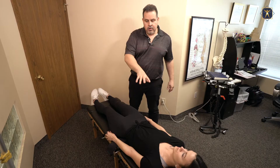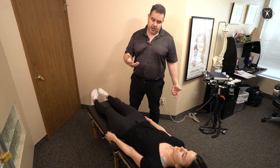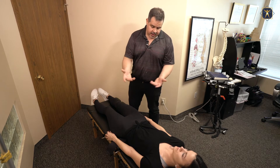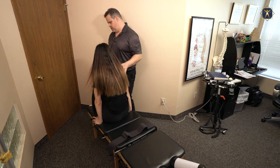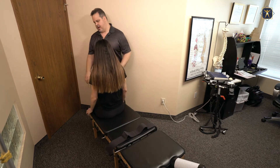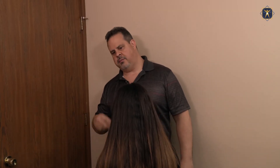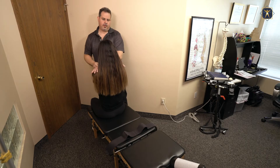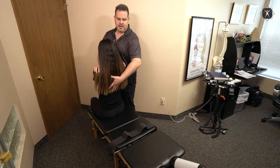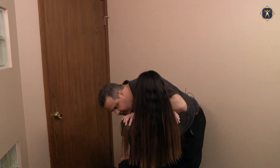I'm going to take you out of the abdominal compression reflex, and that's going to be enough for today with the stability here. Come on up, scoot forward. Your abdominals are overly contracted, but here's the thing — you may not feel that they're overly contracted because you have become used to it. Cross your arms. Keep the back straight. Lean back. I'm going to push this way. Resist. Very strong.